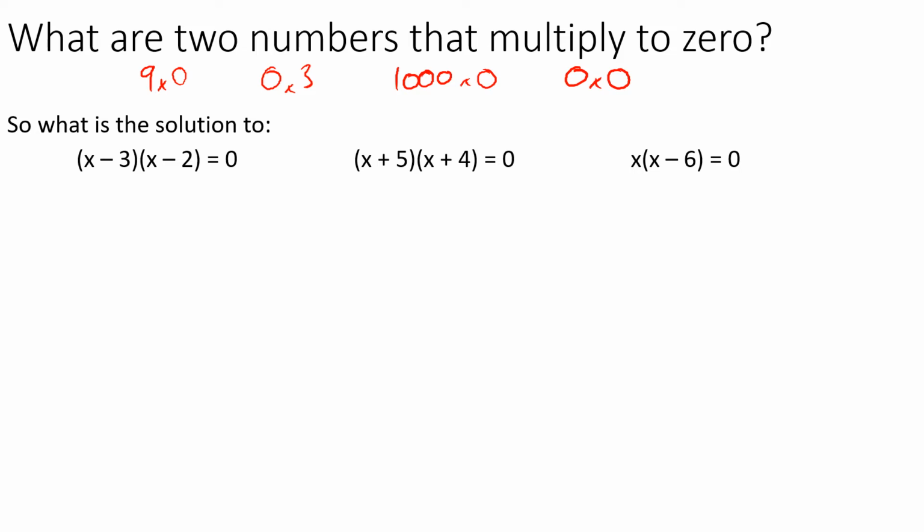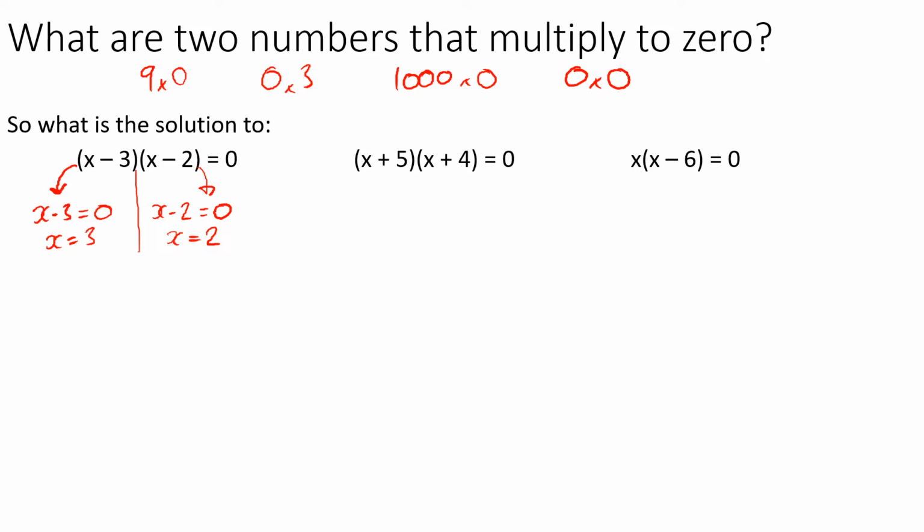So the way we actually solve these is we split it into two possibilities. Either x minus 3, this bracket, is 0, or potentially the other one might be true, x minus 2 might be equal to 0. And all we have to do from then is just solve those separately. So if x minus 3 is 0, that must mean that x is 3. If x minus 2 is 0, then x must be 2. So if we were given something algebraically like that, that's how we'd solve it.